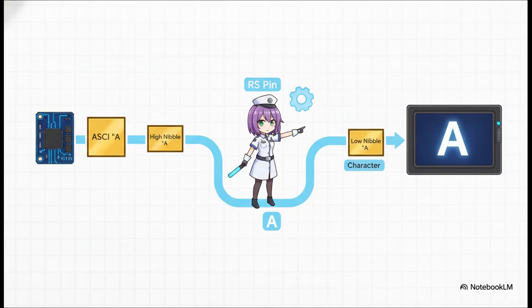Now, talking to an LCD is a bit more like sending a text message. The microcontroller sends a universal code for each letter, called ASCII. There's also this special pin that acts like a traffic cop, telling the screen, okay, this next piece of data is a letter to put on the screen, or this next one is a command, like clear the display. And to be even more efficient with wires, it often sends the code for a single character in 2 smaller chunks, one right after the other.